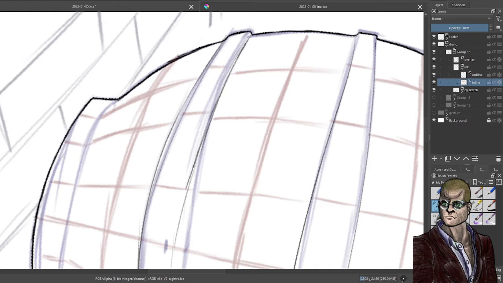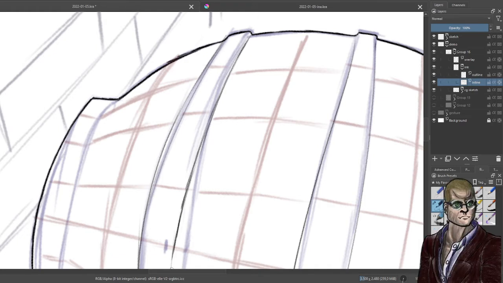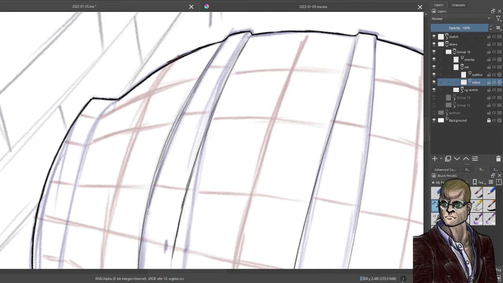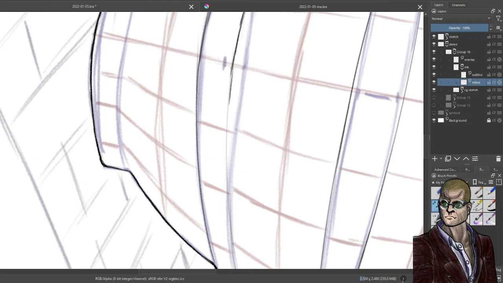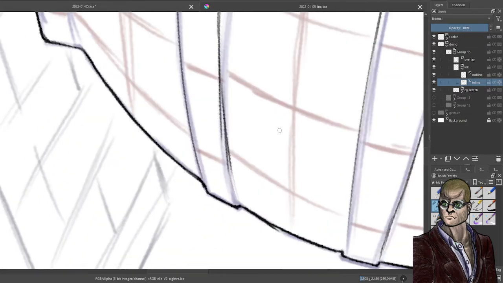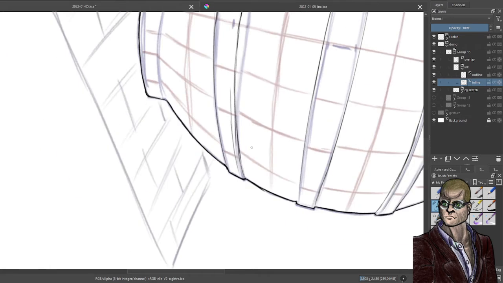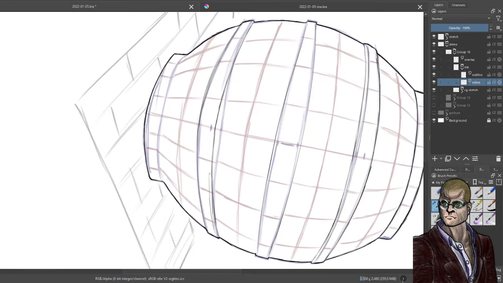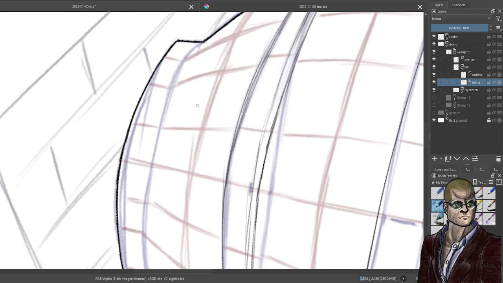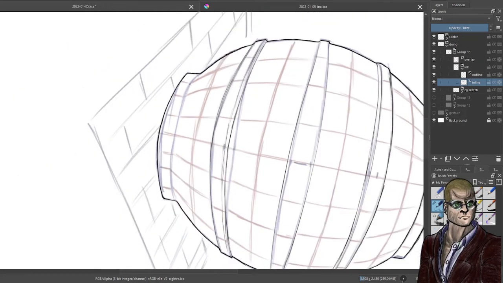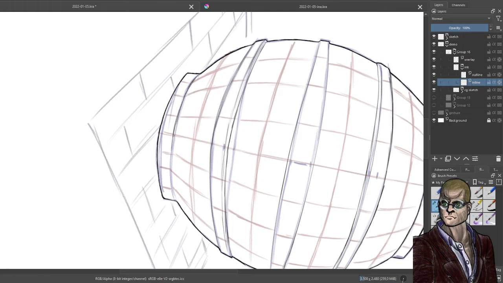So when you do it a lot, you probably get better at it. And one more line, and I think then I am going to be done with the line art for this.